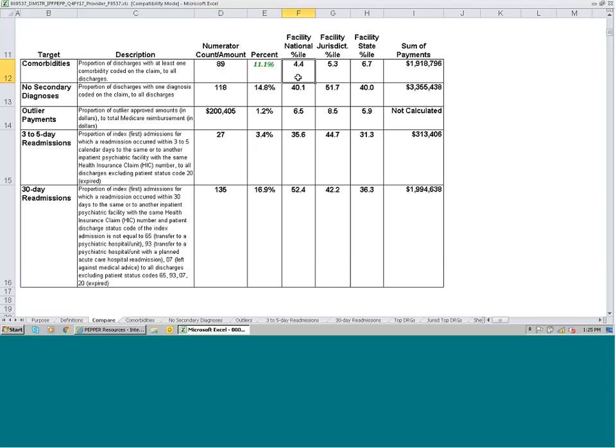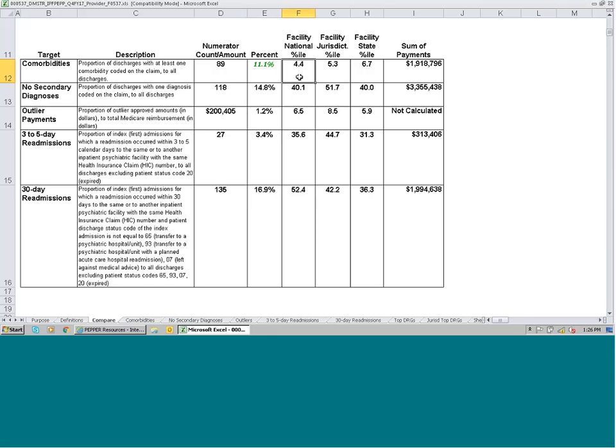So what that means is that in that whole distribution from highest to lowest, this hospital's target area percent of 11.1% is greater than only 4.4% of the IPFs in the nation. So it's way at the bottom in that whole distribution of target area percent. So this IPF might expect to be low in the comorbidity measure for their patient population or for other reasons. But if that's something that when they look at these numbers they think, not sure if that's what I would have expected to see, then we can talk about perhaps looking at documentation, medical records, seeing if the medical record diagnoses and procedures are coded properly and that type of thing.